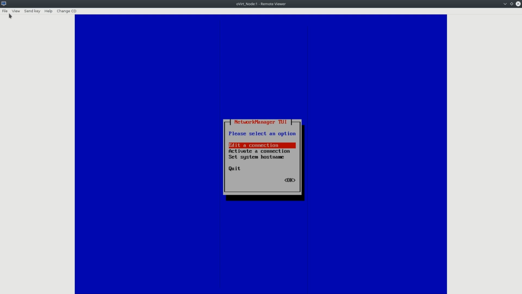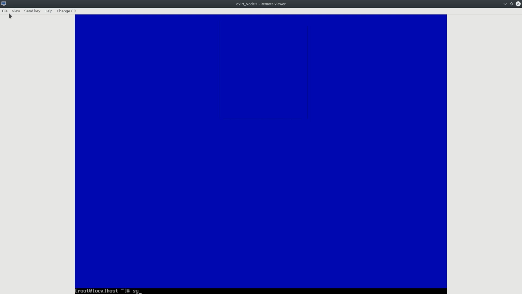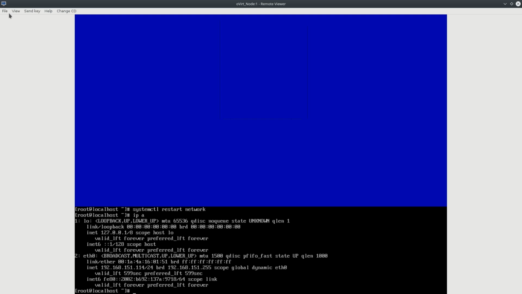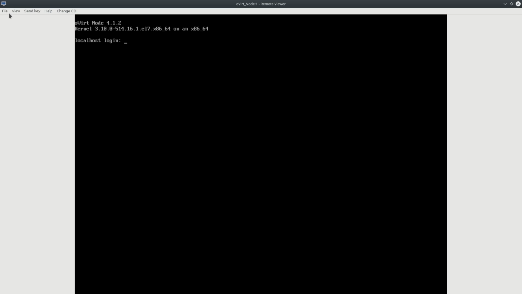And I will quit and systemctl restart network. So we'll restart the network and we should be able to go IPA. We've got an address, and because we've said automatically connect, when we reboot the computer, we'll actually see that connected. So just one of the little quirks that gets you every time you install the current oVirt node.